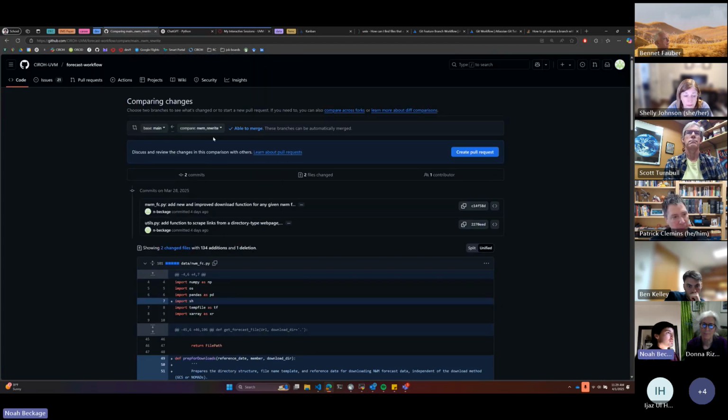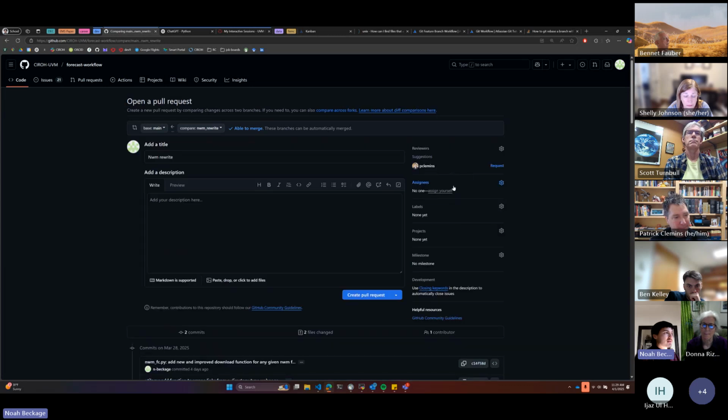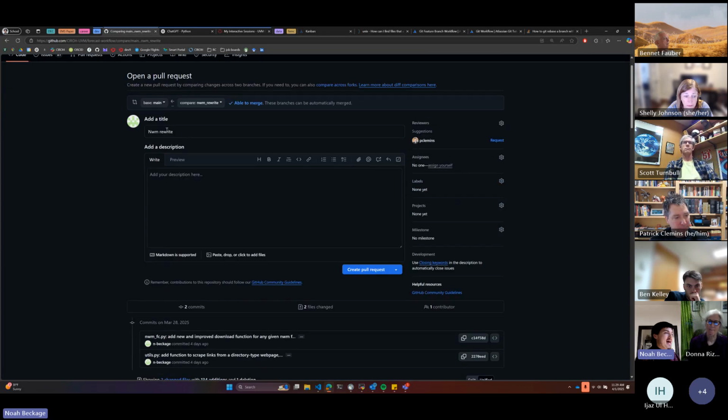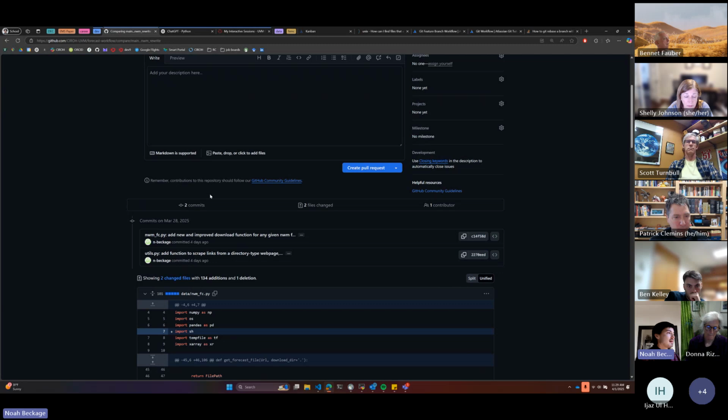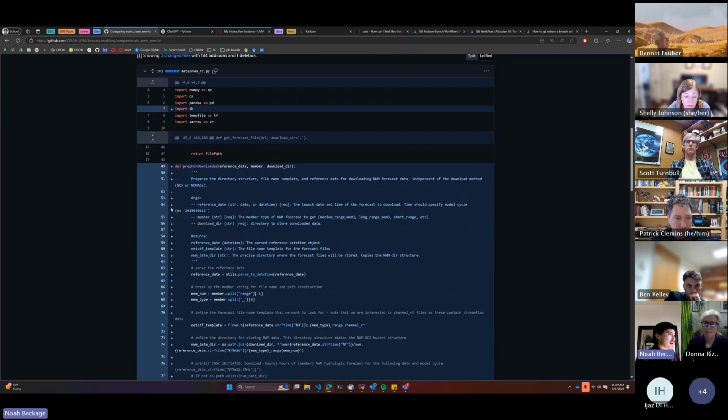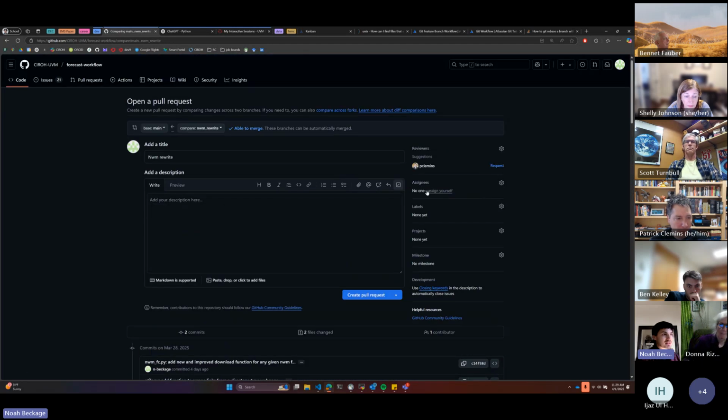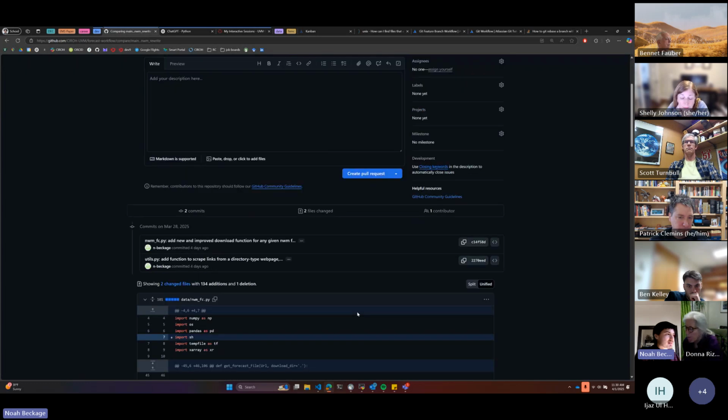But if I wanted to make this a pull request, I would create the pull request. I would add a title, a bunch of information. You can see it has the 2 commits on my branch. You can add a bunch of other metadata through GitHub. I can suggest Pat to review it and make sure it's all good before it goes in there. And then I could create the pull request.